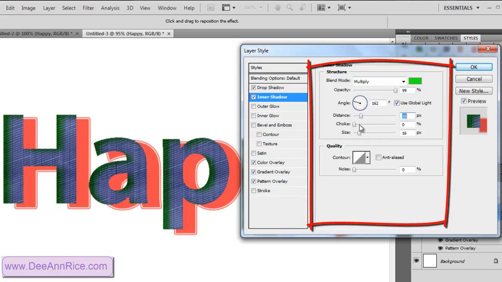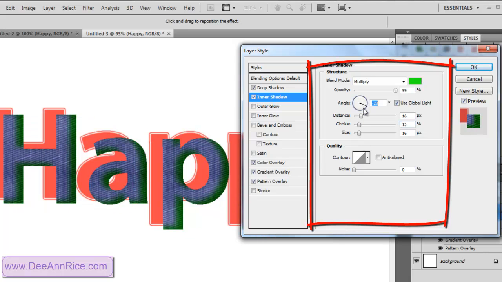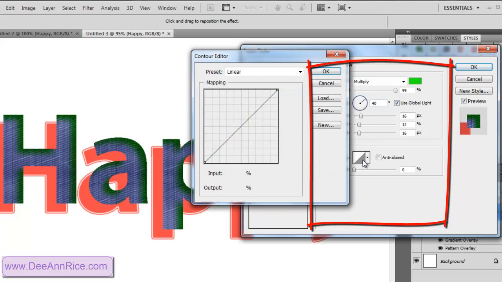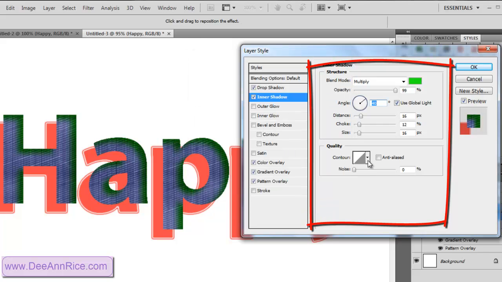The distance and the choke. Okay, now change the angle. And again, you can do your own, or if you drop the box down, there are contours.